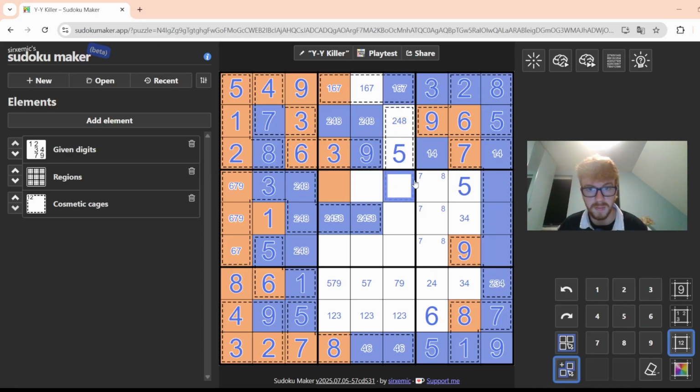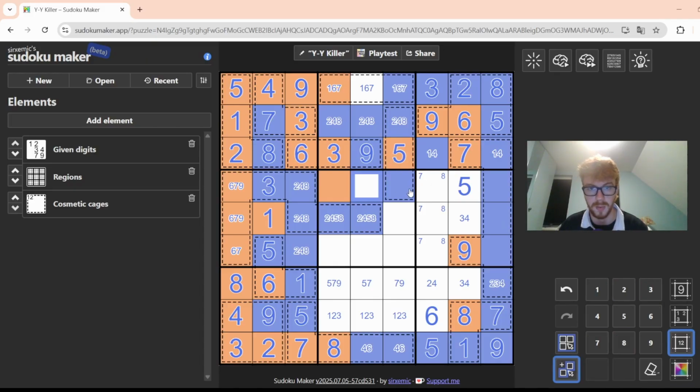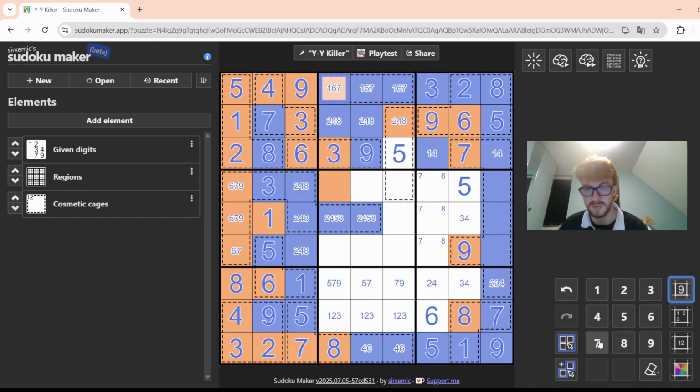Wait, I didn't even look at the fact. If this is a sum, then this is 7 or 9. That creates a 7-9 pair, but that's fair. Could this be part of blue? Right, if these couldn't be both blue, this could be blue. No, that's not possible. So this could never be blue. This is always orange, so that is blue. So we know that that's a 7. In this case, right? If we decide to use this cage, I just want to see where this goes.